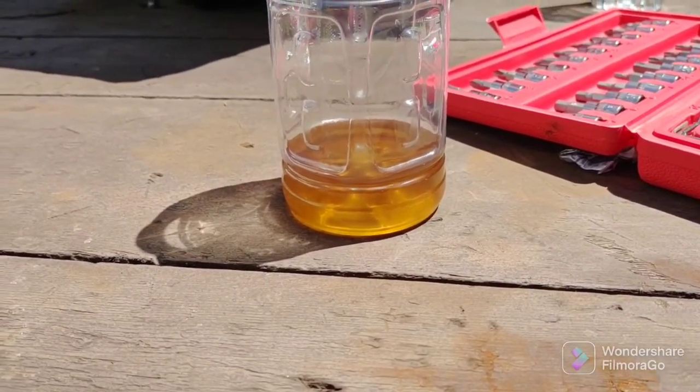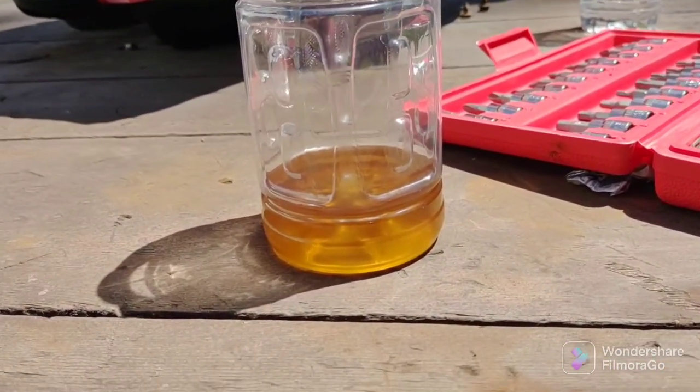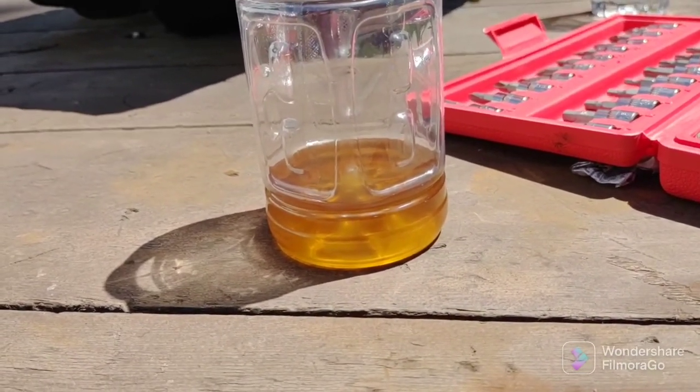Now I'm going to do the left rear. And I'm just going to continue this. I'm not going to show you all the four corners. But that's the way you do it. Same way.